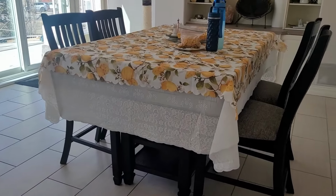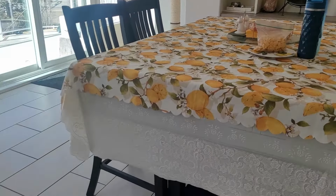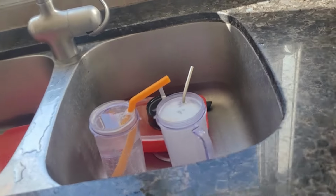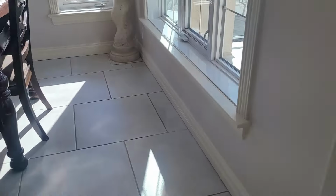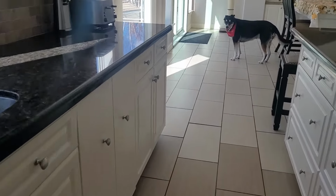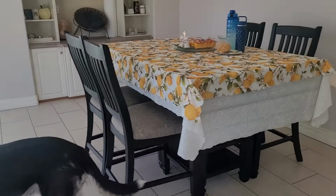My daughter came home after school. She had to get ready for work, so she's left stuff on the kitchen table. And she even made herself something to eat and something to drink. So she's left dishes in the sink too, but that's okay. She normally would do them, but I had to just take her to work quickly. So my house is all cleaned now. And the few dishes in the sink and the stuff she's got on the table, she can deal with when she gets home after work.